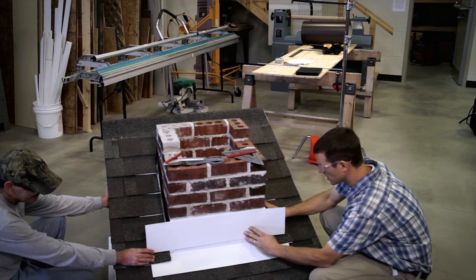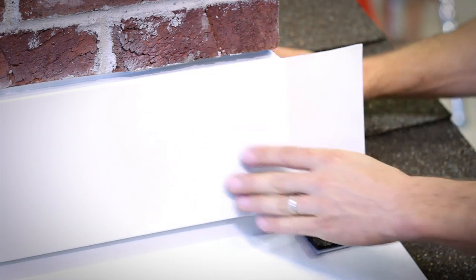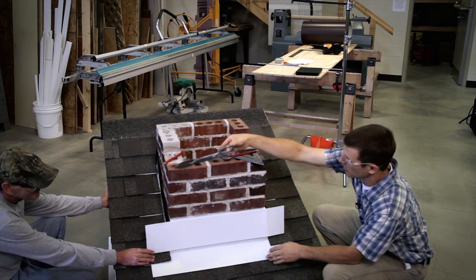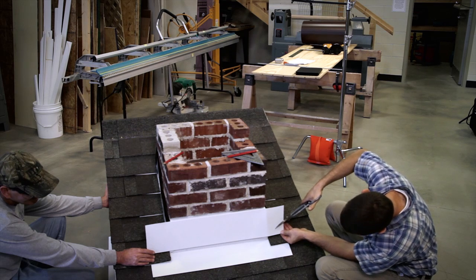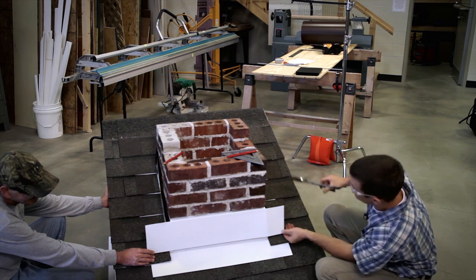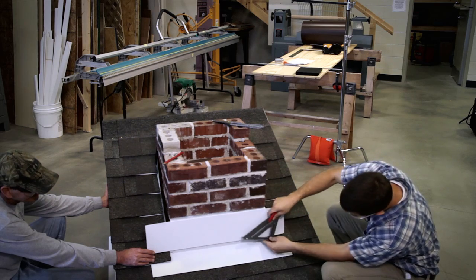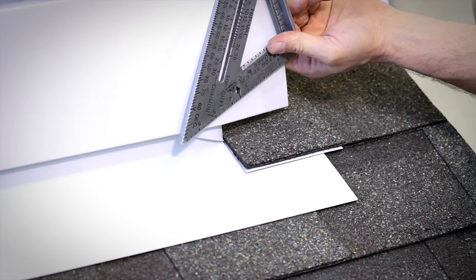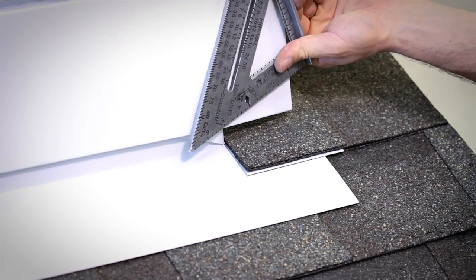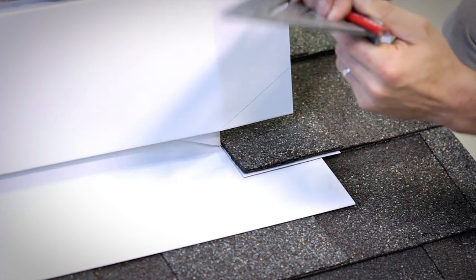Before I can bend this around I need to make a snip, because this corner here is going to hit the roof when I bend. I'll go ahead and make a snip here — this is totally by eye. It's a 5-12 pitch; if you want to use a square you can take your square on here and make a line to put about the 5 to 6-12 pitch on this so you know where to cut.